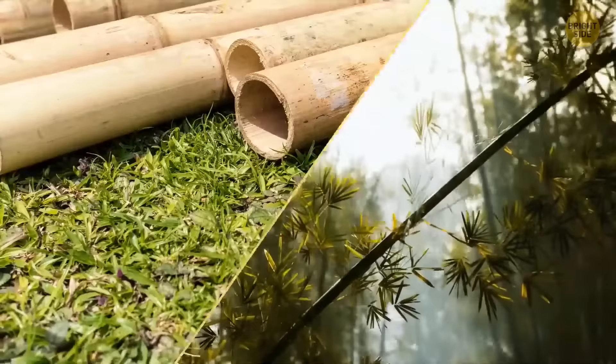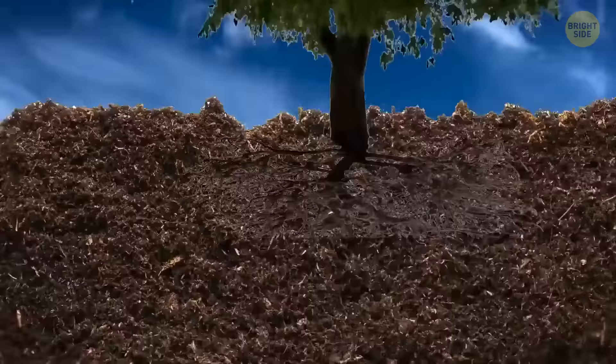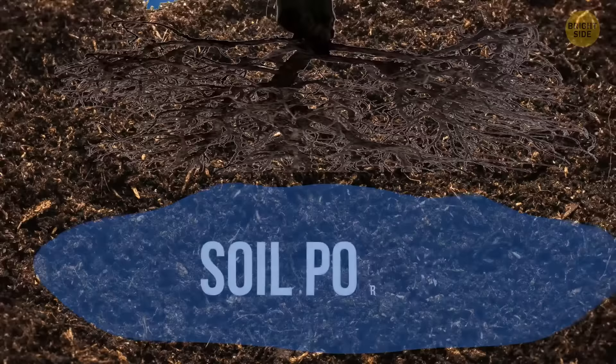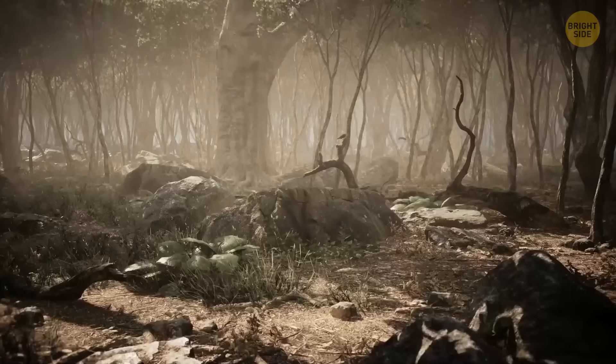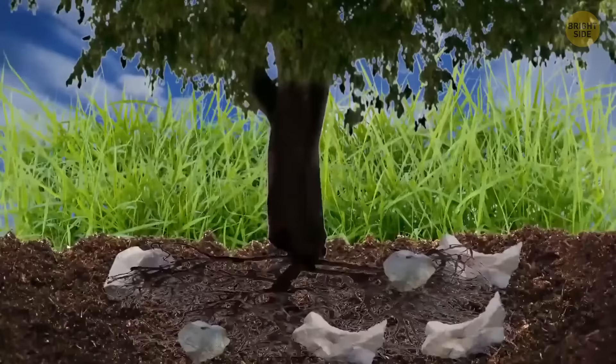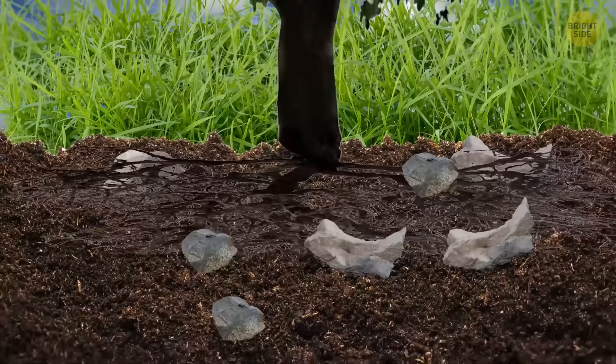You'll notice some big trees have shallow root systems, sometimes even just 10 inches deep in the ground. The roots generally need access to oxygen and water, which they can mostly find in underground pockets called soil pores. When a tree has ideal moisture and soil conditions, it can send roots deeper down. But most of the time, conditions are not perfect — bedrock, stones, and compact soil physically prevent the roots from going down and prevent them from getting needed oxygen. So when life gets tough, the tree takes an easier option: its roots stay close to the surface and spread out in different directions. Drought conditions are another reason trees can have shallow root systems.